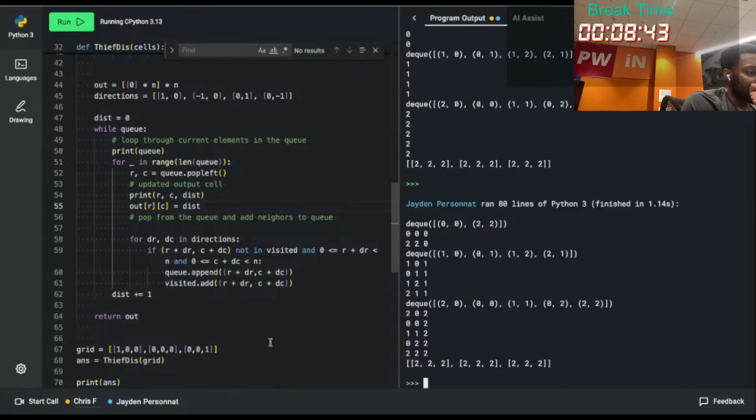So it has to do with the distance. Okay, not in visited. Sorry, oh, at the start.